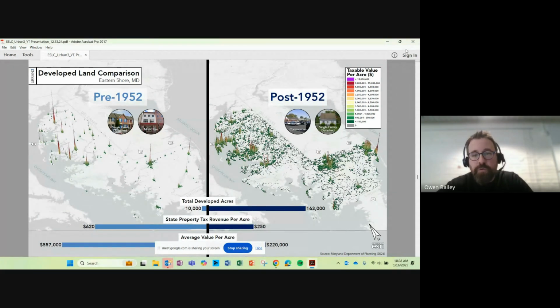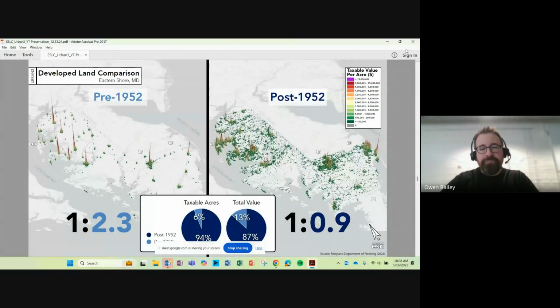And we have to look for subsidies from the state and federal government at a time when we're also needing to help address our housing crisis and climate crisis. So here are the productivity ratios.